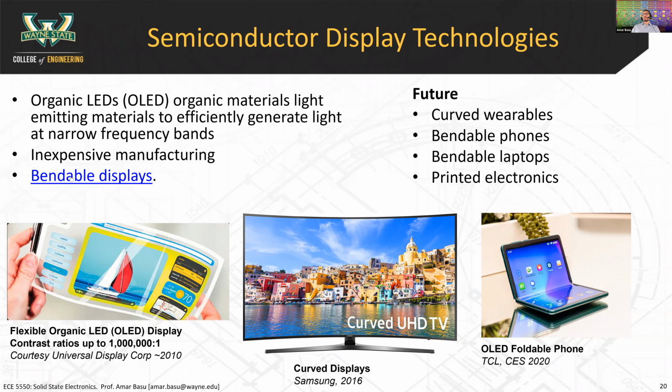And as I mentioned, if they're made with some of these fancy organic LED materials, they can also be made into a flexible display and made relatively inexpensively. That's one of the reasons we've seen the cost of some of these 4K TVs come down from multiple thousands of dollars to now just, you could buy it at Costco for like $300 or $400.